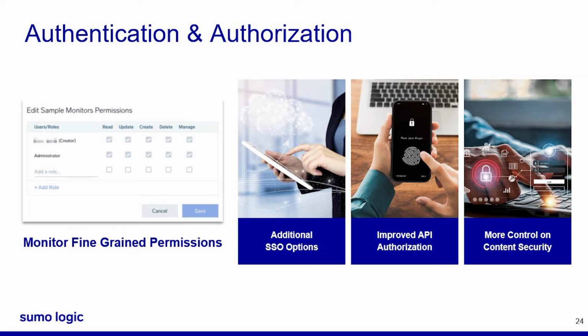In the near future, we'll be working on additional single sign-on options to make it easier for users to log onto Sumo. More controls on content security so that you can have more users accessing Sumo and you can control what they can access. And improved API authorization so that you will have more flexibility in how you automate your use of Sumo by making calls to our APIs. We also plan on adding role-based access control to our open telemetry-based collector.